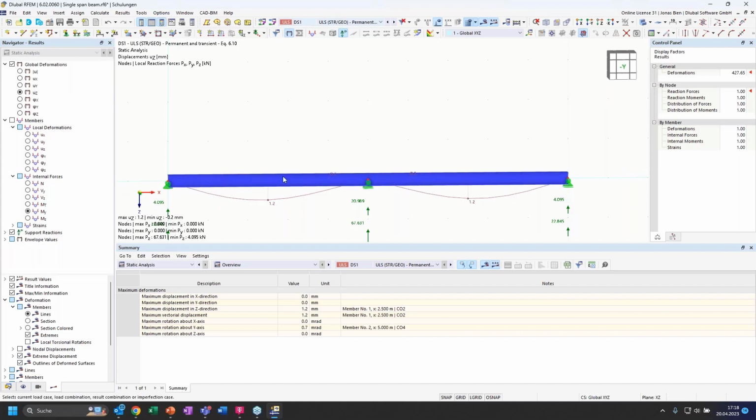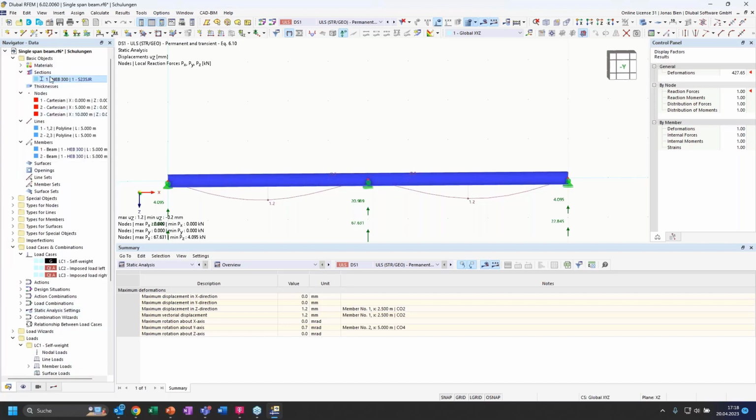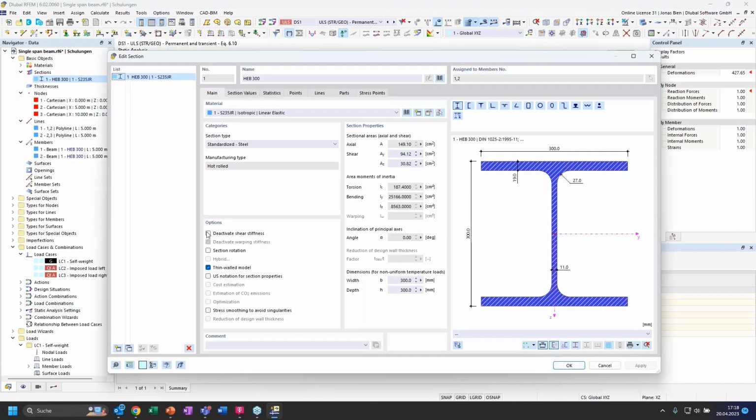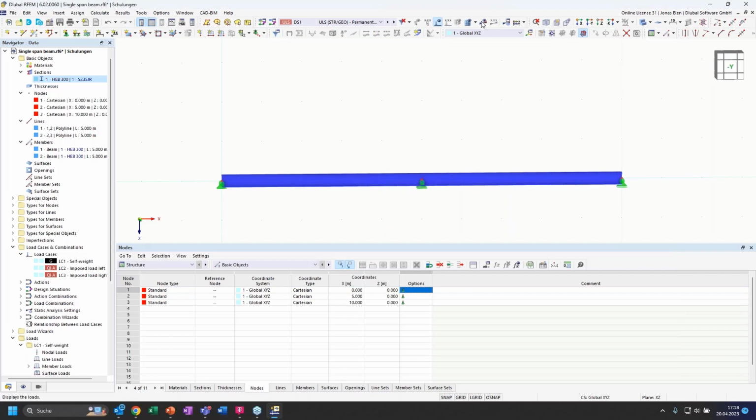So in this case, if we consider the shear stiffness, we get maximum vertical displacements of 1.2 millimeters. And now if we want to compare it to a hand calculation, for example, and we deactivate the shear stiffness, calculate it again.